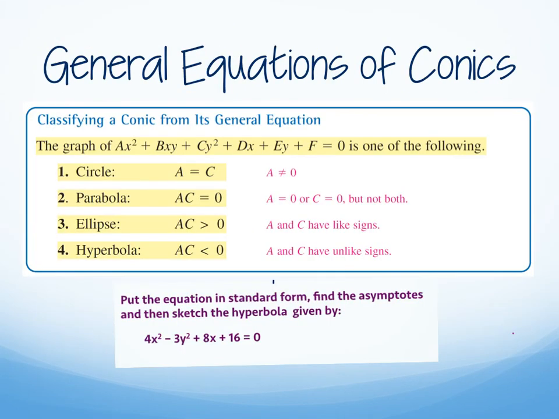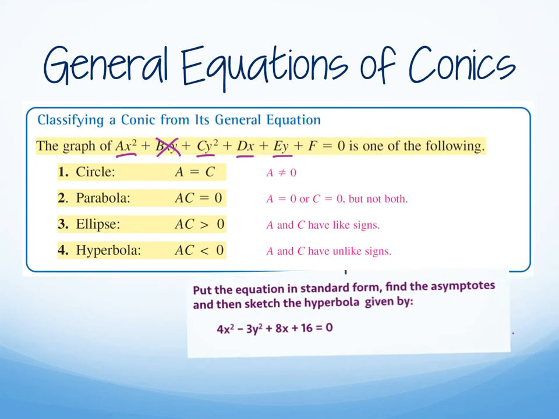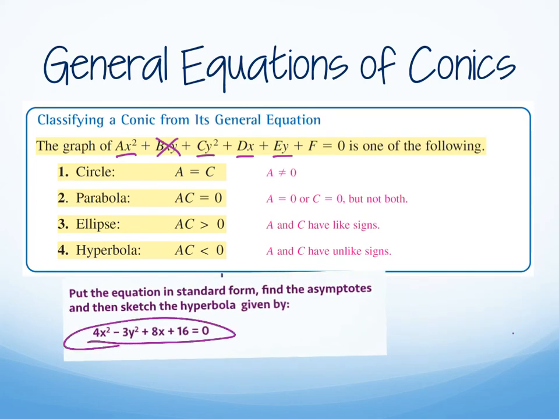And the very last thing is just a way to identify it, because we're going to group all these together. So if you have an equation that's not in standard form, it's in general form, which means that if you have an x squared, an x, a y squared, and a y, you actually can't use this with the xy term. That requires rotation, which we're not going to talk about, so don't stress about it. But if I look back at that last example, this is the last example that we had an actual equation in, the general equation.